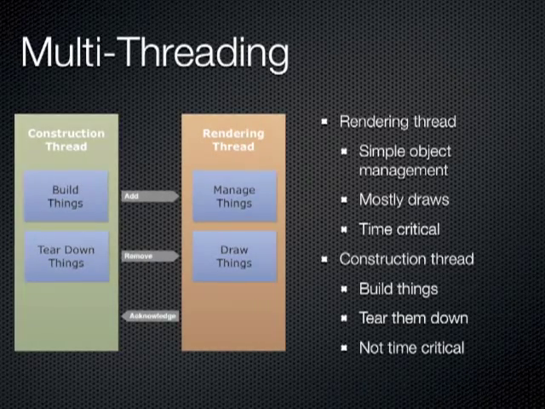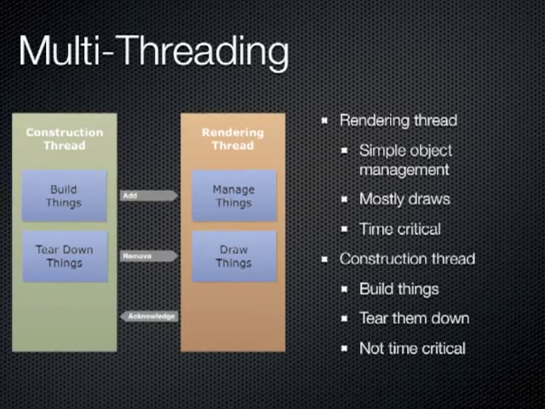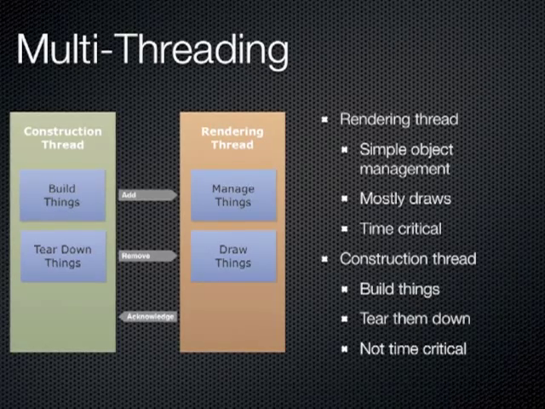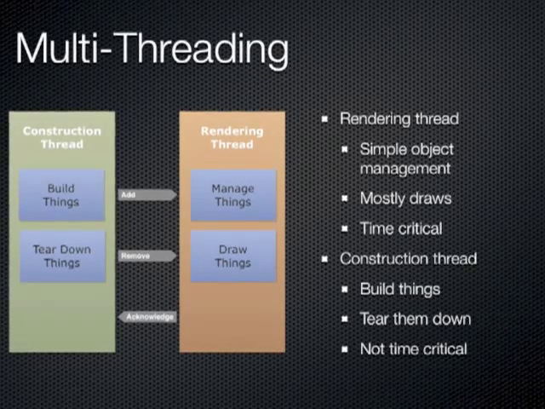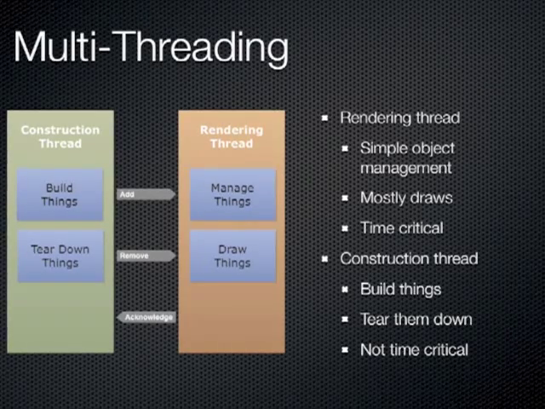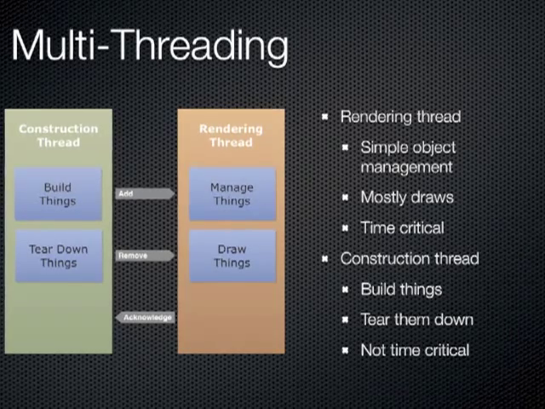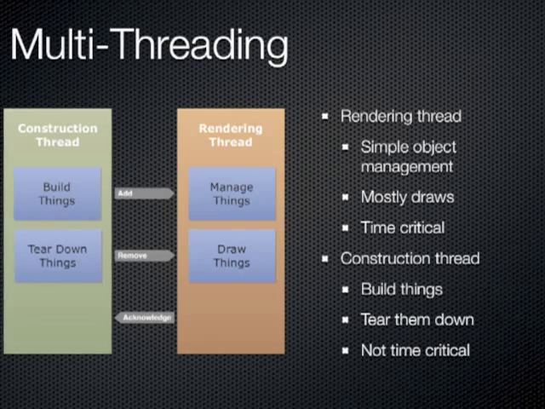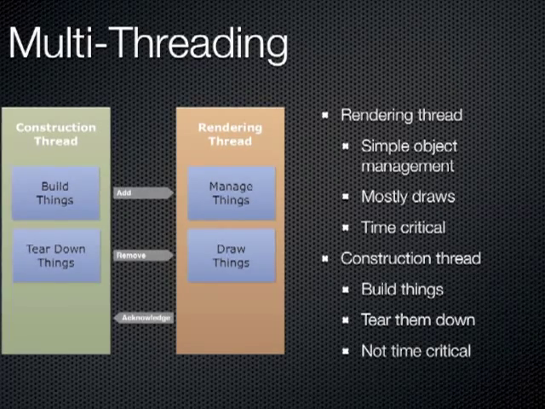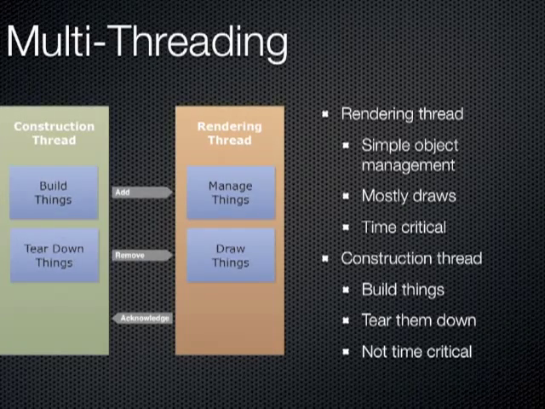So the rendering thread is doing very little actual work other than drawing. And then when we need to remove something, we do the same thing. We just ask the rendering thread to get rid of it. And sometimes the rendering thread needs to acknowledge that that's happened, because there are kind of these state transitions. We need to make sure we're not stepping on things. So there's a back and forth. But the main takeaway is that the rendering thread never really stops. It's doing its drawing at the right time. And it's the construction thread which is doing things that might take longer than a frame or aren't as predictable.